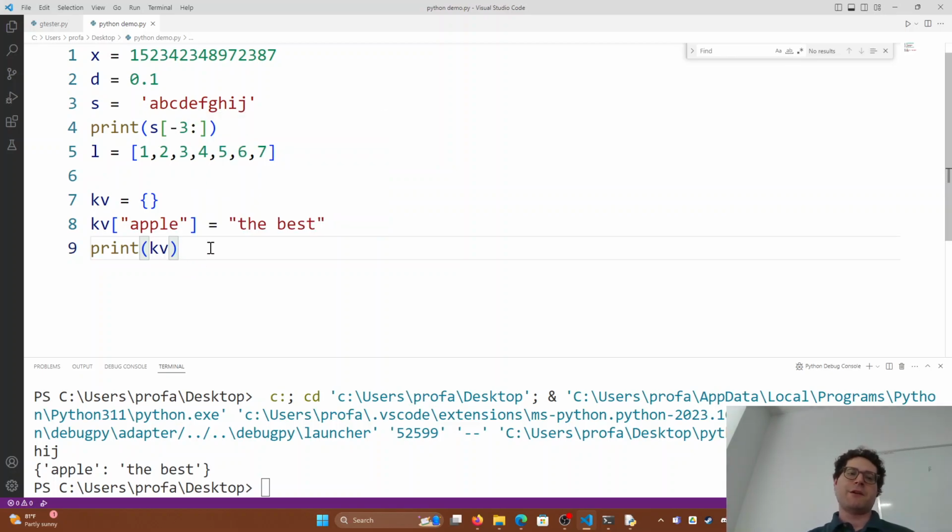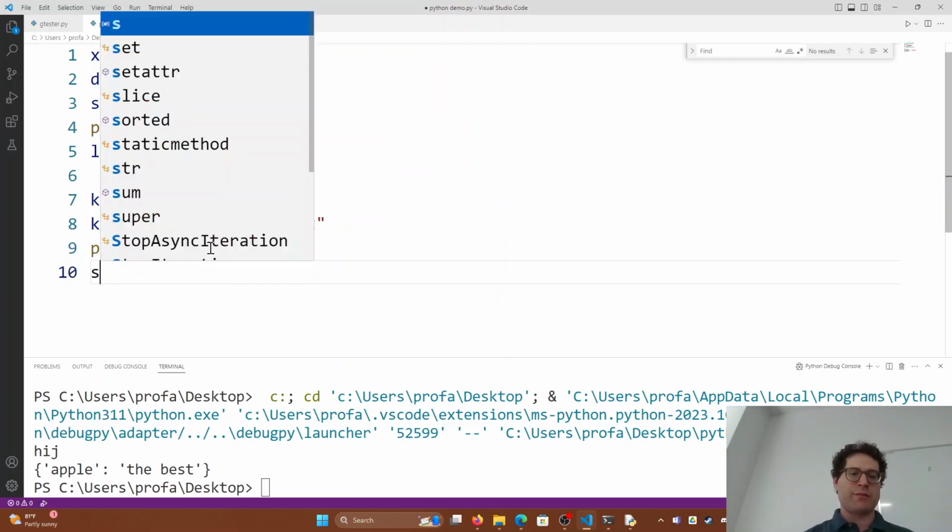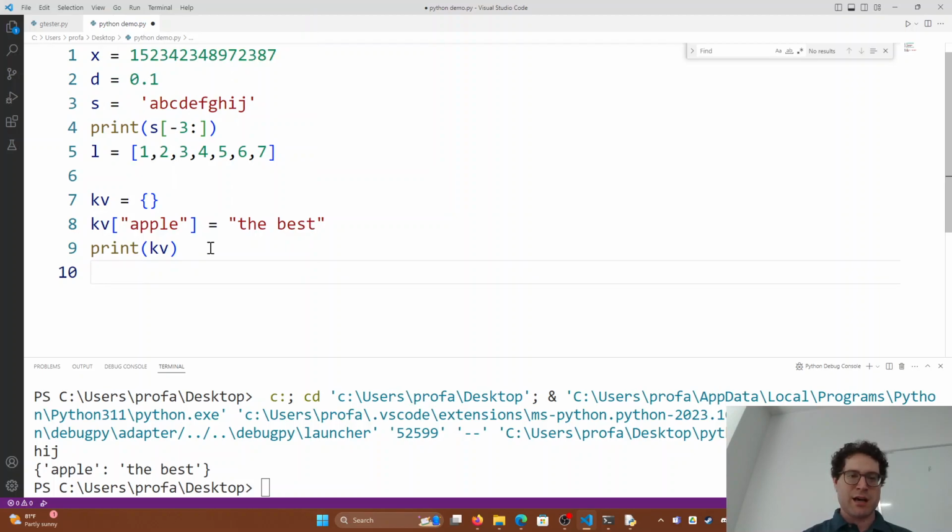The final thing that's worth mentioning is just being able to create a set.